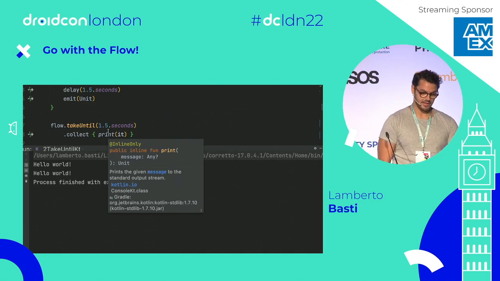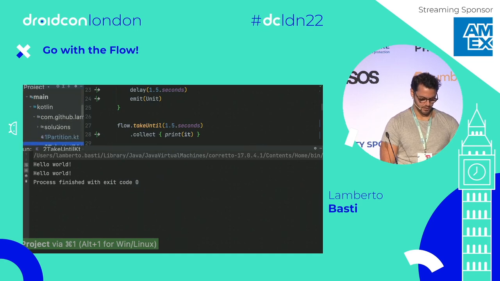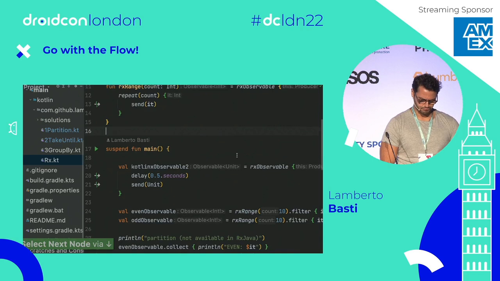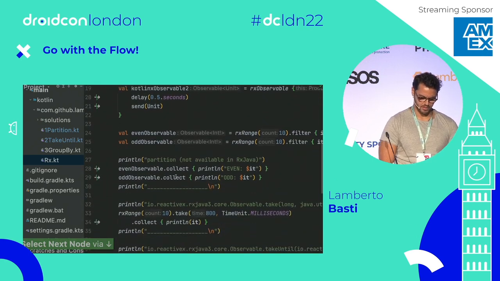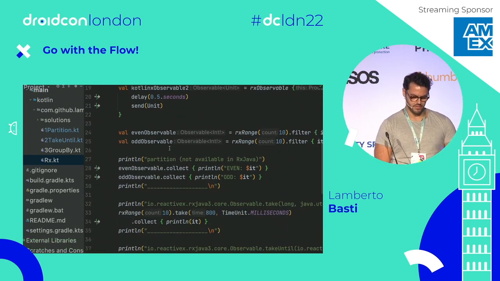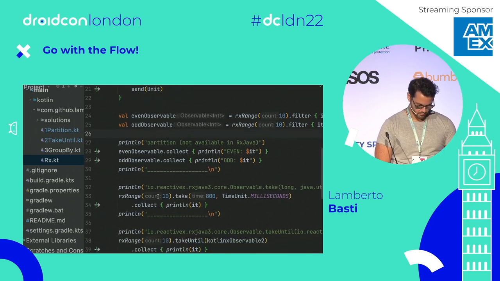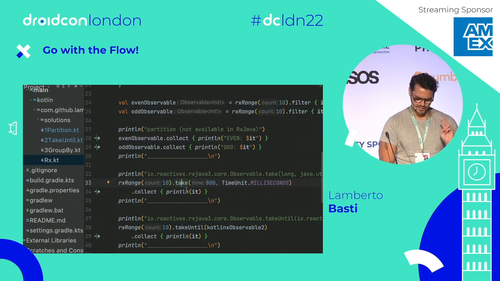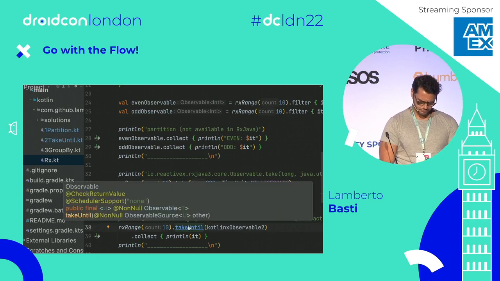Now, funny thing, let's see the Rx implementation. It's going to be fun. There are a lot of things here. If you have time, we can go into details to see some goodies that the coroutines team have already prepared for us for interoperation between Rx and coroutines flows. But for the moment, we want to see takeUntil. There are two actually. take uses time, and takeUntil uses an observable. Let's go for the observable.